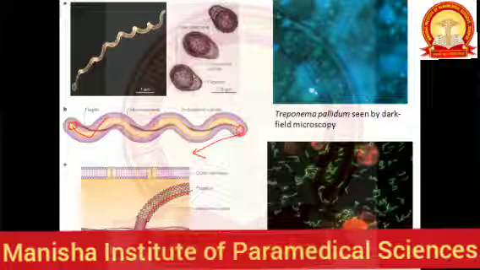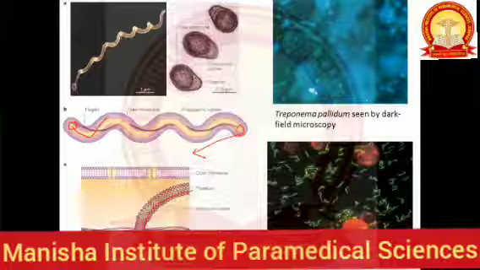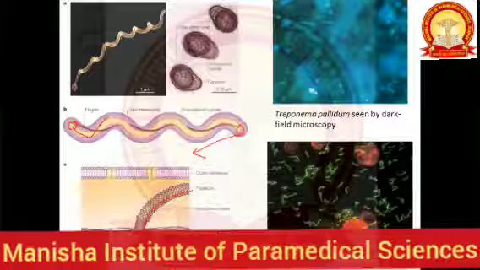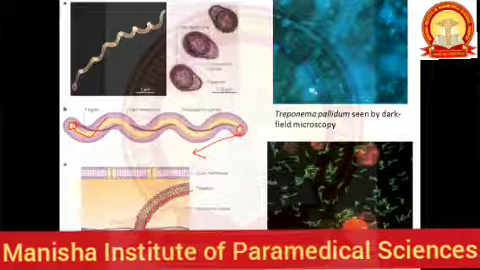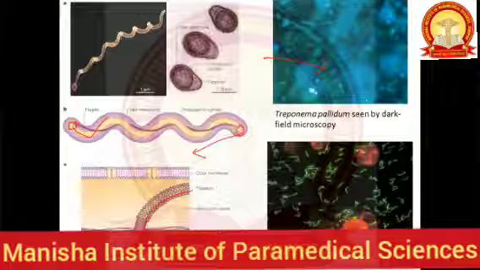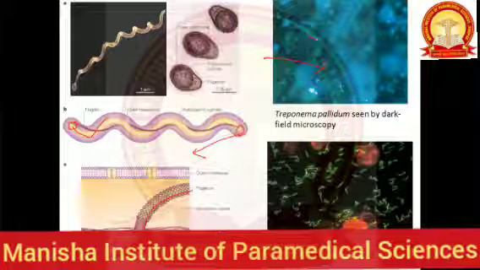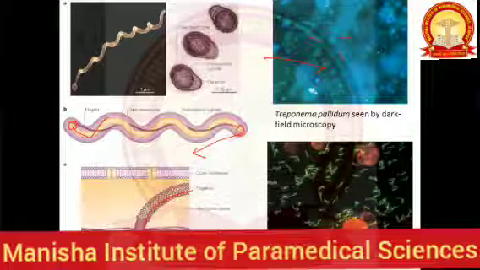Now if we look at Treponema, the flagellar components or structural proteins are the same as in other bacteria. So we have the MS ring, we have the motor, we have the rotor, and all these things together. Now if we look at Treponema pallidum through dark field microscopy, we can obtain a slide specimen like that. Now you can see Treponema pallidum. These are the screw-like structures, as you can see. This is the characteristic structure of spirochetes, and you can identify it very easily by looking at it.